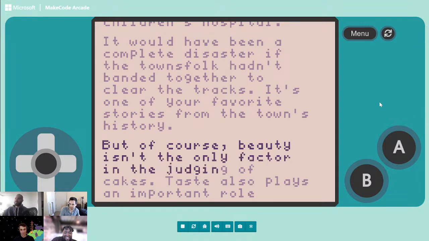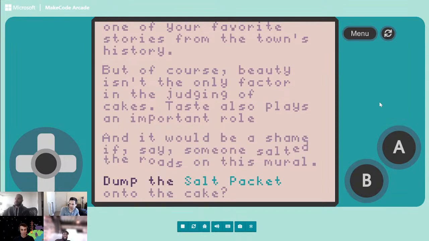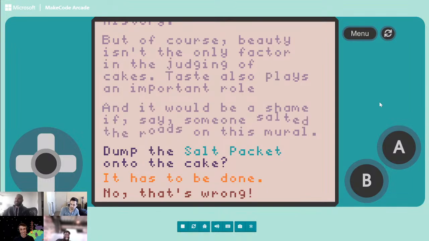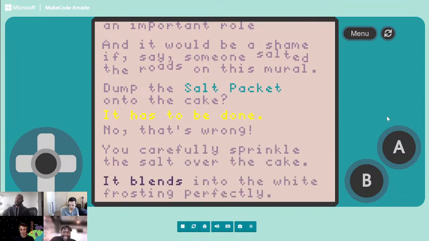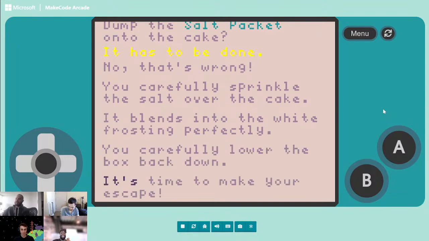But of course, beauty isn't the only factor in judging of cakes. Taste also plays an important role. It would be a shame if, say, someone salted the roads on this mural. Dump the salt packet onto the cake. You carefully sprinkle the salt over the cake. It blends into the white frosting perfectly. You carefully lower the box back down.